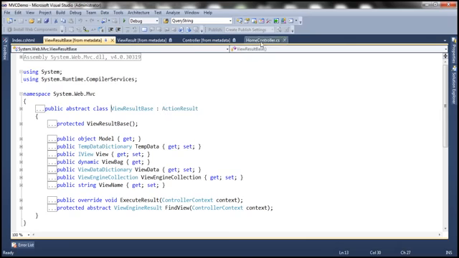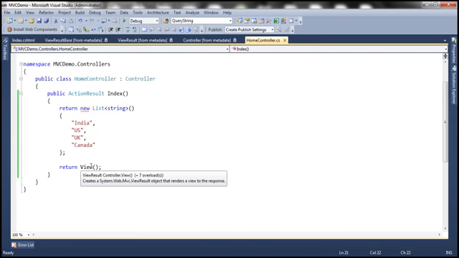That's the reason why I'm able to return a view in spite of this return type being action result. Now why is this there? Why are we using a super type? Why can't I just say view result as the return type? We can, but remember, a controller action method can do more than just return a view. It can redirect to another controller action method, or it can return a JSON result. It can do several things. We'll talk more about that in a later video session.